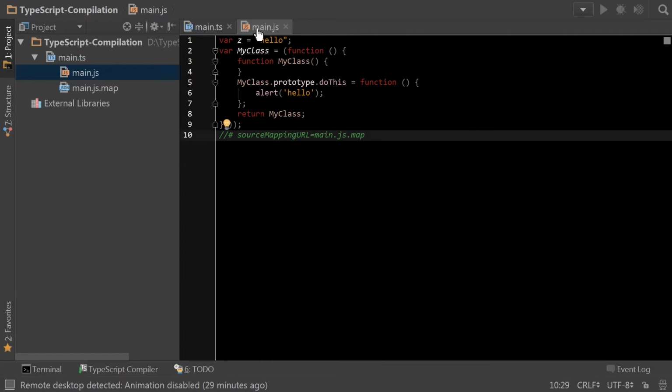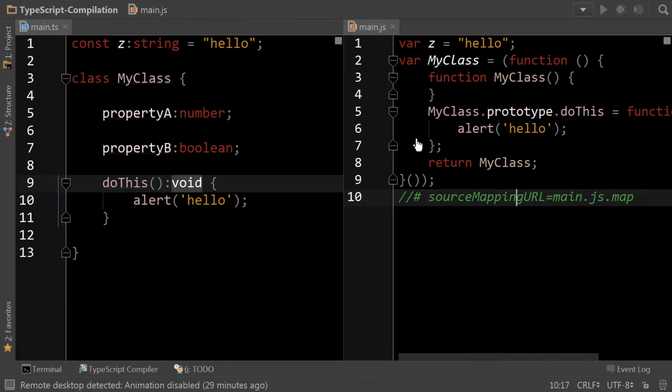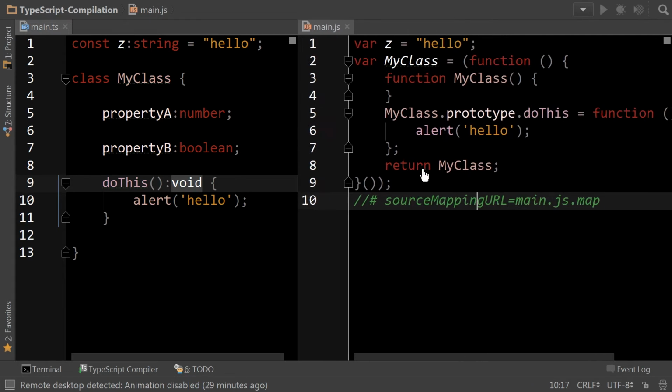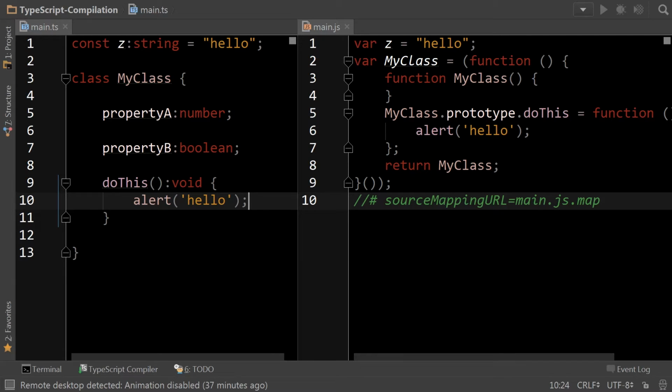So for those of you who like it easy and just want to start coding, I suggest downloading Webstorm and using the free trial and using the built-in compiler. Otherwise, you can install Sublime, and Sublime also has a TypeScript plugin that takes less than a few minutes to install, and you're off and running. For the rest of this video, we'll dive a bit deeper and look at some of the options you have available to you when you're compiling your TypeScript.